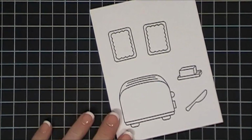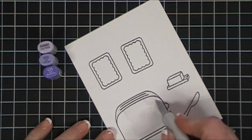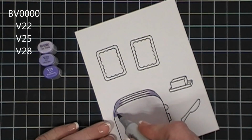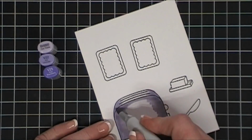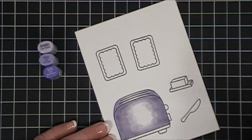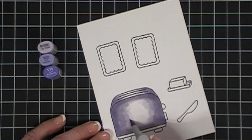But I do have to tell you that I had a little problem with my toaster. I think I chose the wrong color combination. My lightest was the V0000, and I think it was just too light because I had a real problem with my blending. So I ended up bringing in a darker shade of violet. But I'll play a little music, and when I'm done coloring, I will catch you back.